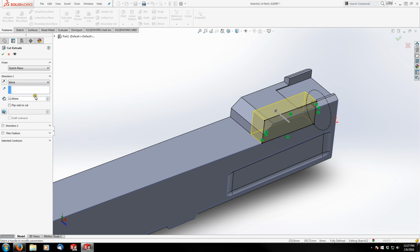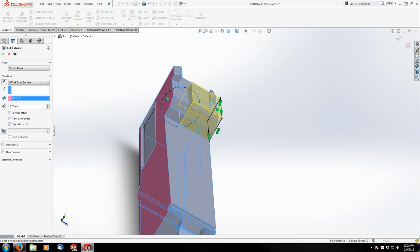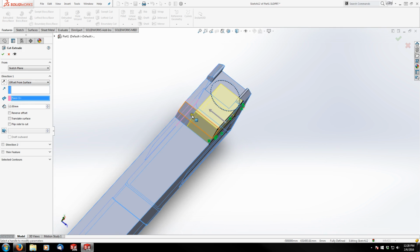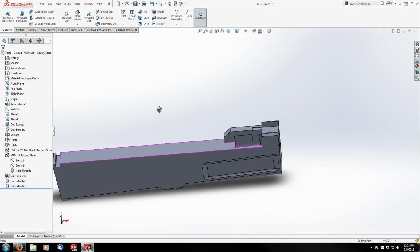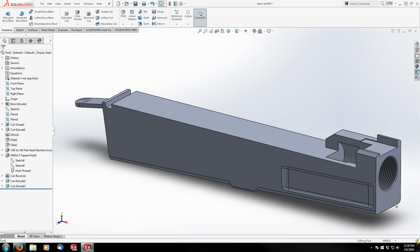Oh, I'm sorry. I meant to do 12 millimeters offset from surface. And we're going to select this surface, opposite edge here. So this is actually our 12 millimeter dimension. There we go. Starting to look more like an AK.